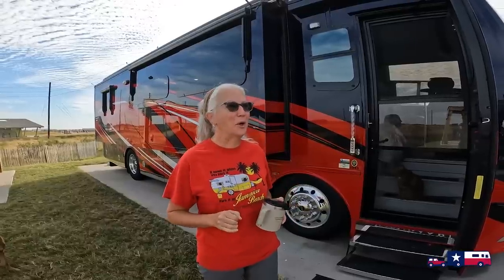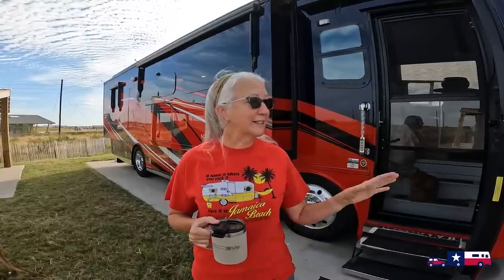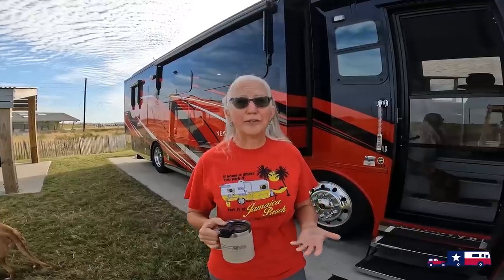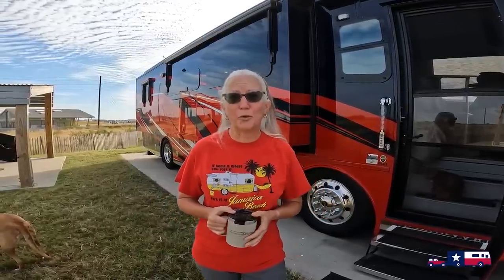Welcome to our second campsite here on the beach side of Galveston Island State Park. We got here a day early and luckily called ahead - they had a spot. We were in site number 14 for one night, which is right across from us, and then we moved to site seven. Site seven is a 30 and 50 amp electric and water site. All of the campsites in the RV and tent camping section on the beach side are 30 and 50 amp electric and water, with the exception of the park host sites which are full hookup. This is all completely new - part of the renovation work done when the park was closed for the past three years.